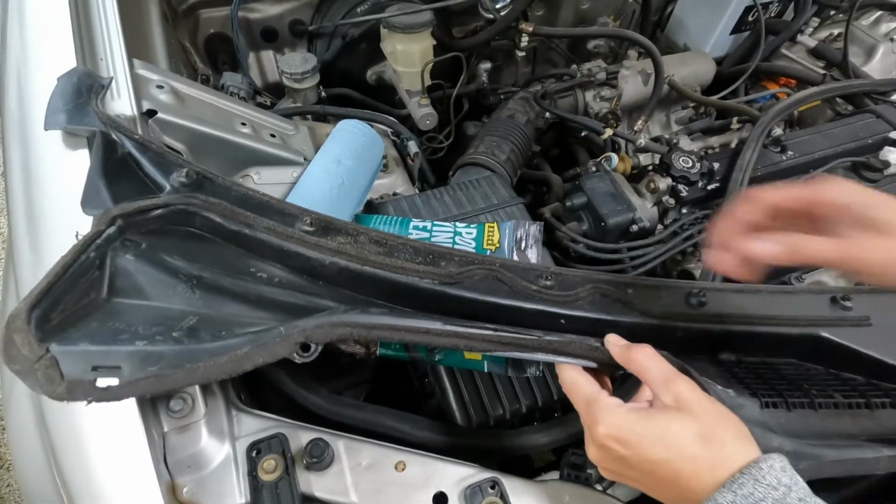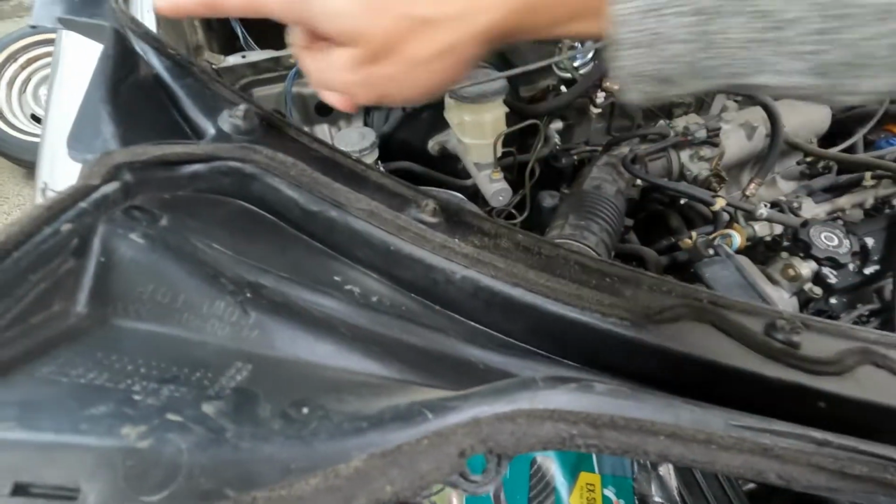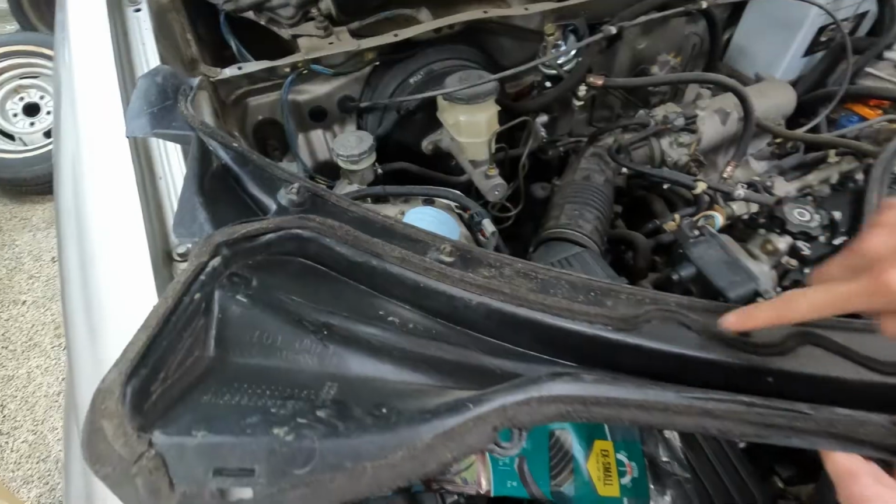So now we have the cowl off. You can see the seal is pretty crispy. So we're going to be replacing the seal on top and then this one.